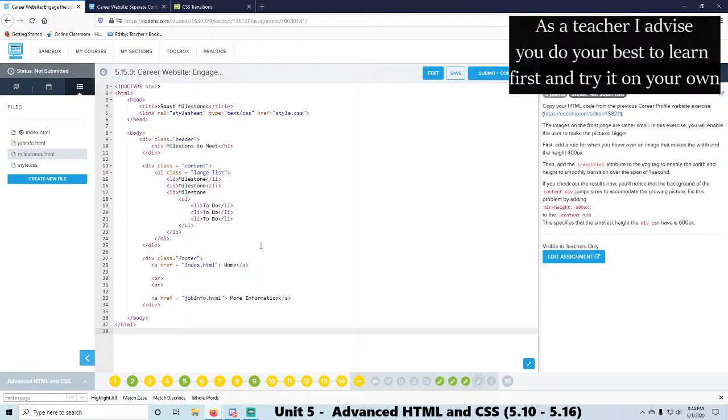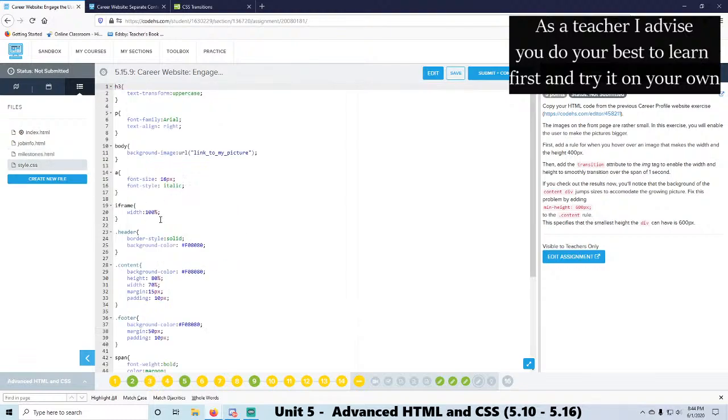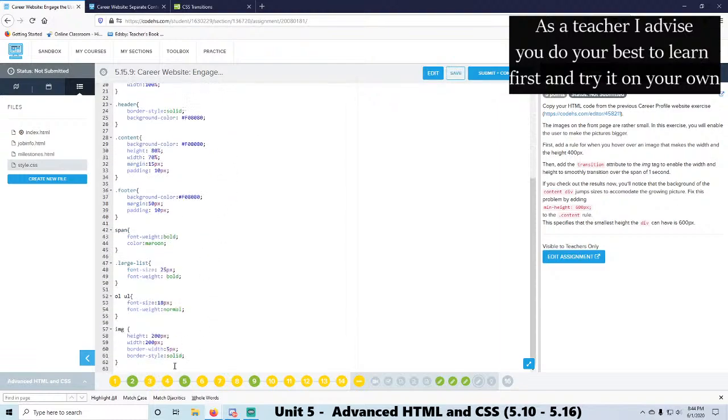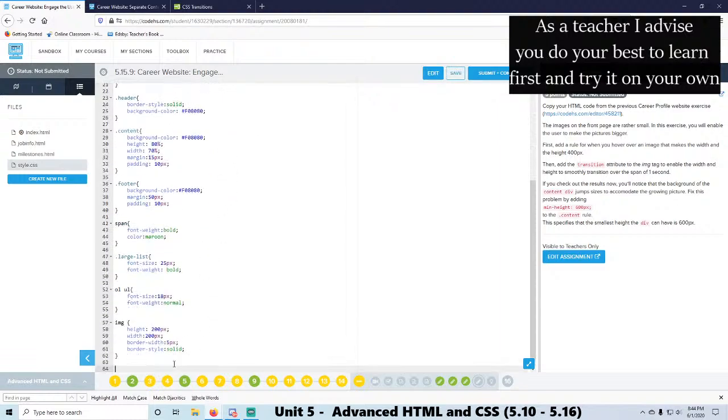Alright, what are we doing for this one? The images on the front page are rather small. You will enable the user to make pictures bigger. First, add a rule for when you hover over an image that makes the width. Okay, so I think we need to use the image hover.